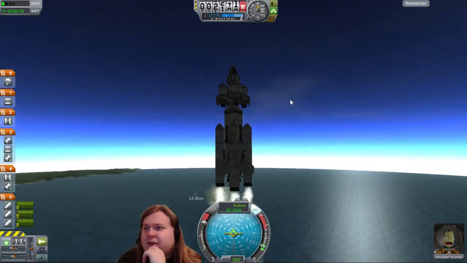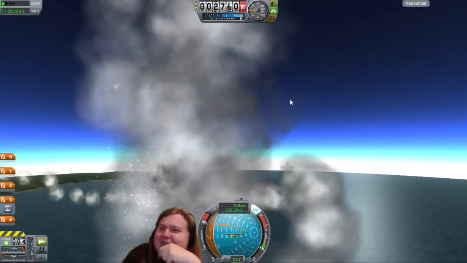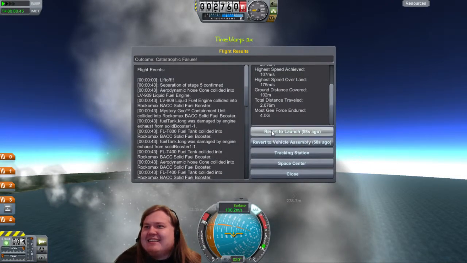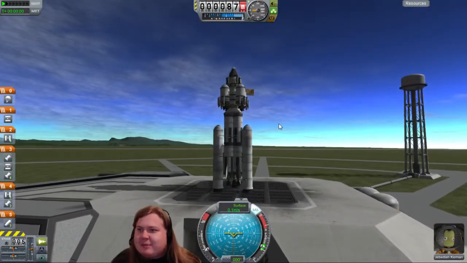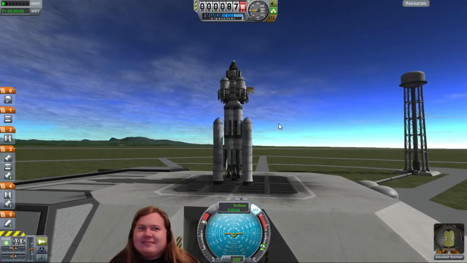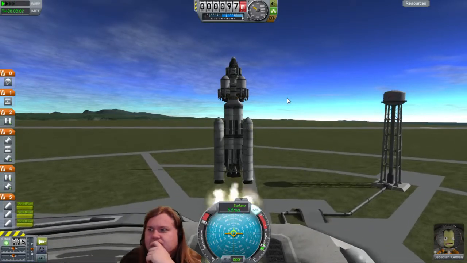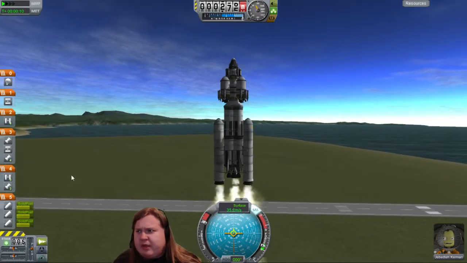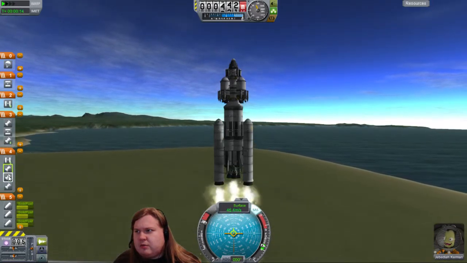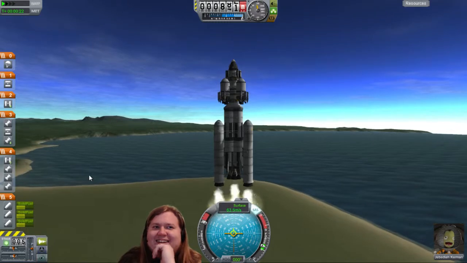Yeah, these solids definitely don't help us now. Oops. Oops. Let's try that again. Separating your liquids while you are still flying up with them. Not the best idea. When the solids are close to empty, I'll fire up these as well. Oops. Yet another textbook decoupling, yeah.